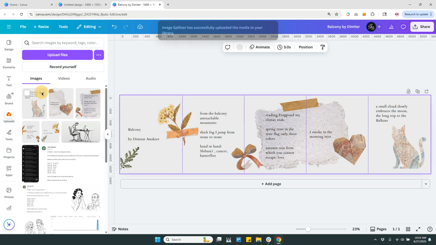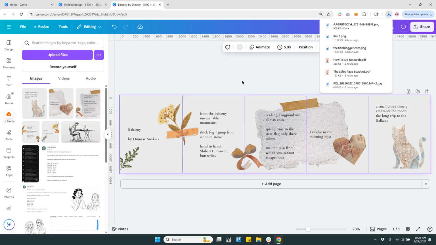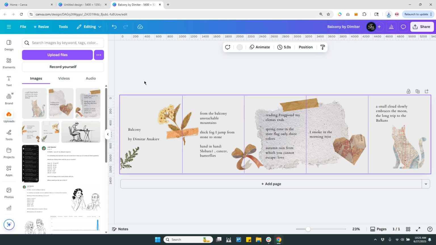I will click the 3 dots and then go to download, and it will download to my computer. You can do that for all of your slides, and that's it. That's how you can create a number of slides using Canva, and you can slice them up natively within Canva instead of using a third-party app.